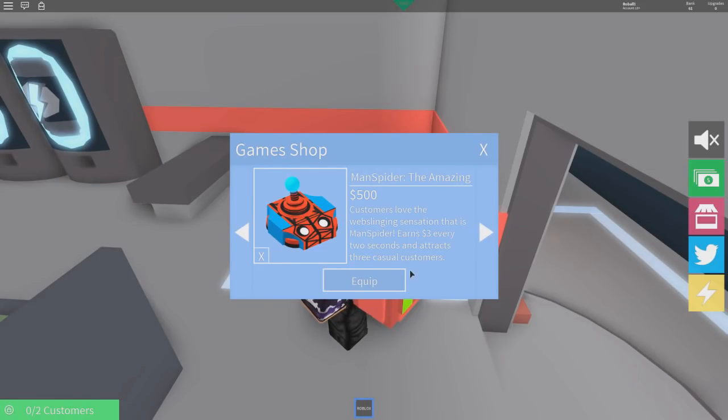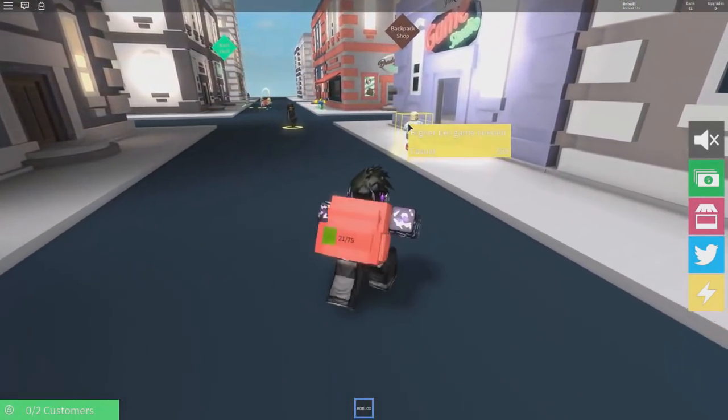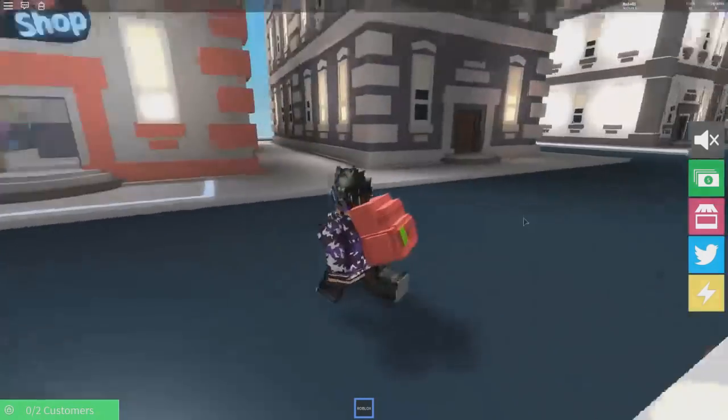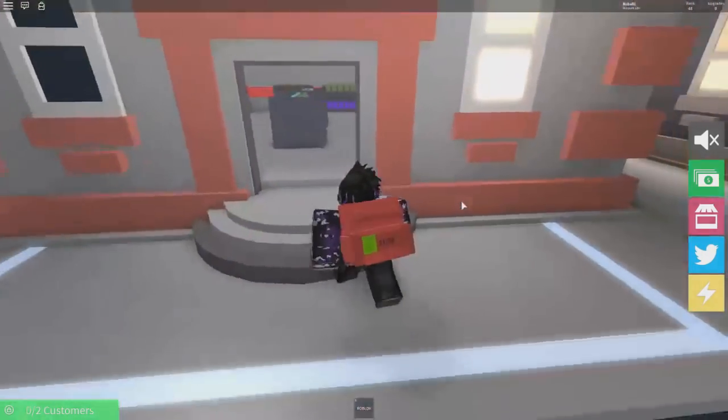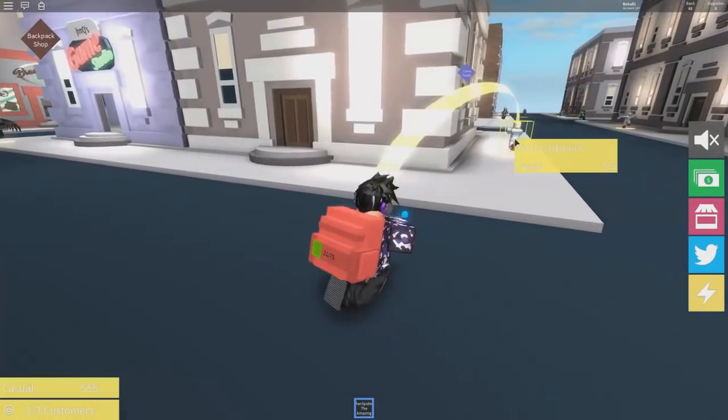Customers love the web slinging sensation. Ever earns $3 every 2 seconds and attracts 3 casual customers. If we get 3 instead of 2 customers, we can get casual. We can get this guy. Oh my god. We gotta equip it. Oh my god. We gotta equip the game, guys. Okay, equip. There we go. It's equipped. Okay. Give me that money.